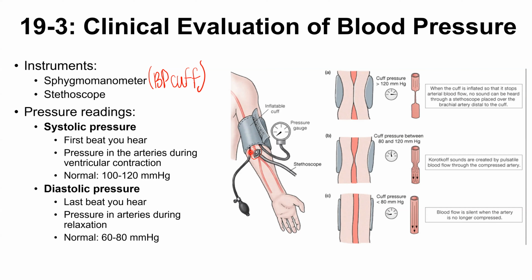Once you have found that pulse, you are going to inflate the blood pressure cuff. So you're going to squeeze on this and inflate the blood pressure cuff and watch the pressure gauge. Keep inflating the cuff until you no longer feel a pulse. When you no longer feel a pulse, you're going to take a peek at your pressure gauge, and whatever it reads, when you do this for real, you want to go an additional, usually like 20 to 30 millimeters above what that pressure gauge said.